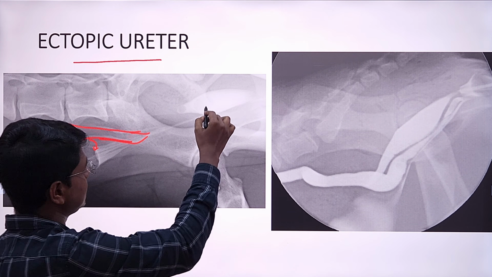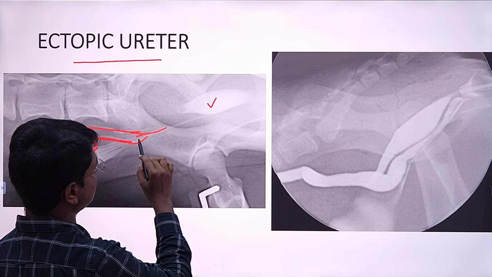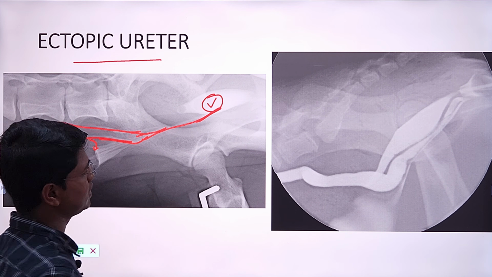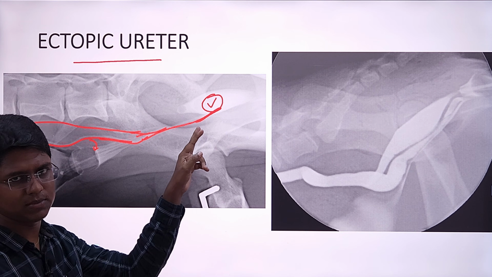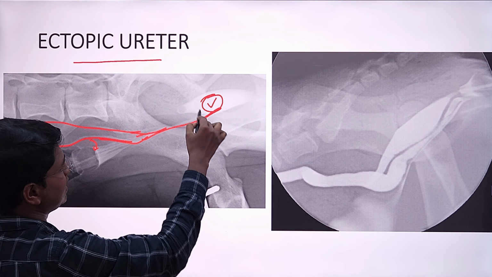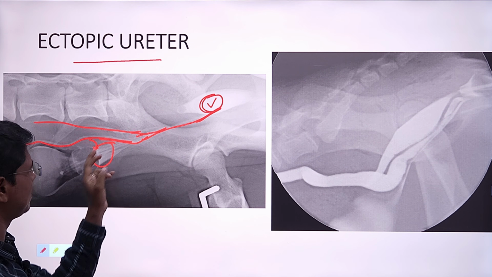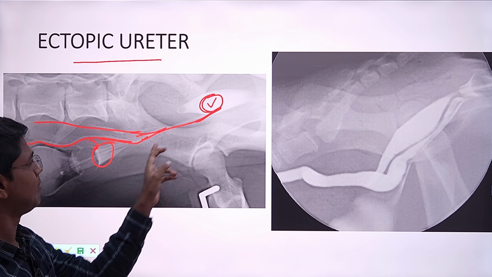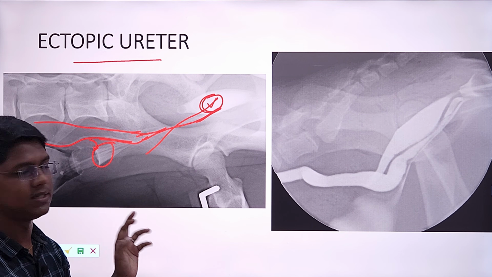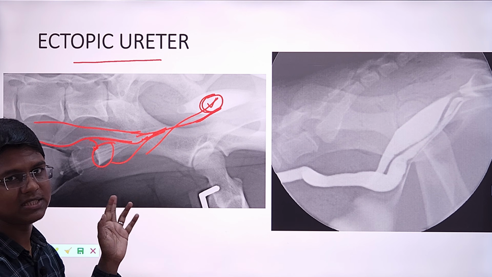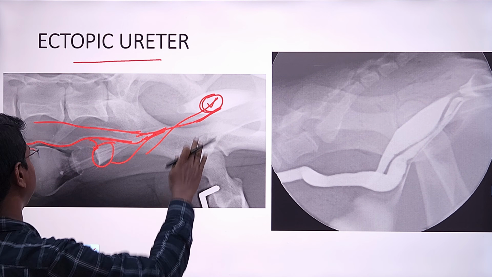Female animal, this is vagina. So those contrast agents from urography have been seen in the vagina. Okay, the bladder drains to the vagina. So now they are in the vagina. Instead of going into the bladder, there is some portion which is going, but a very little amount, but the maximum is going to the vagina. Okay, they are directly joining into the proximal urethra. Okay, this is ectopic ureter.